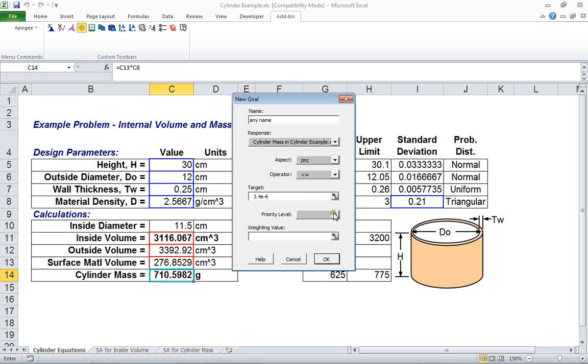And then for goals, since you can have multiple goals and there's a chance that all goals cannot be satisfied simultaneously, you can establish priority levels in order to determine which goals will be worked more aggressively than others. So a priority level of 1 would be the highest priority, with priority level 3 being the lowest priority for any goals. And then you can assign weights to these also. So this is the way goals would be defined within the Apogee toolset.